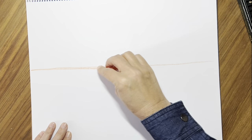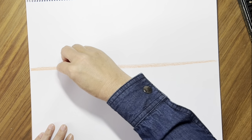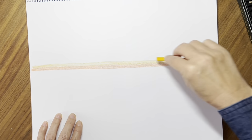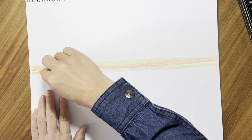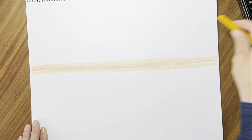Today we're going to be making a second grade form, which often has a mirror or a reflection in it. So we're going to start with a straight line. We're then going to make one color on the top and then that same color on the bottom because it's a reflection. Whatever we do on the top, we have to do on the bottom. Now we're going to start our form.